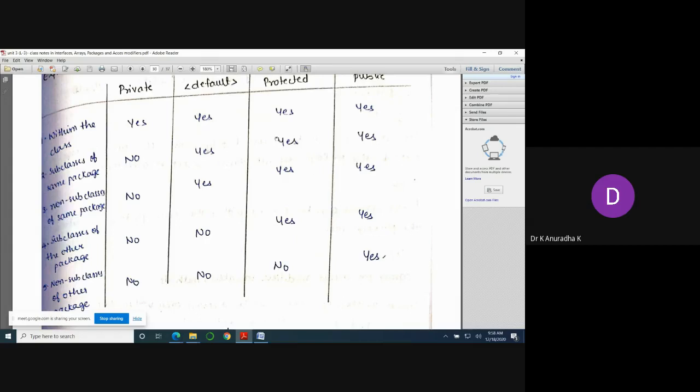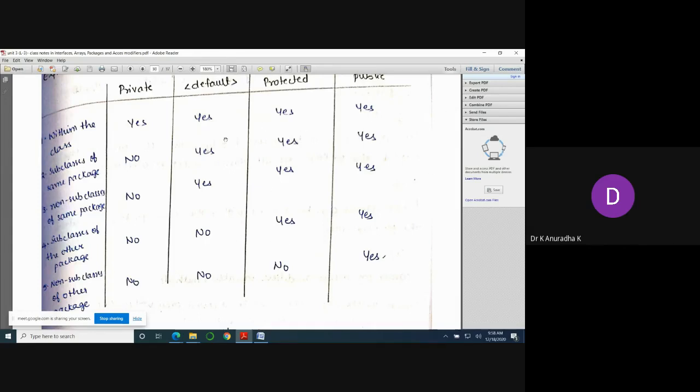The members of the first package are accessed in the second package, meaning the other package. So with respect to four words, I will talk about these. First one is subclass, non-subclass, and second one is same package and other package.